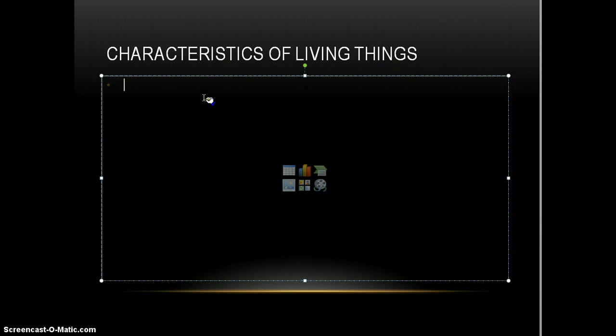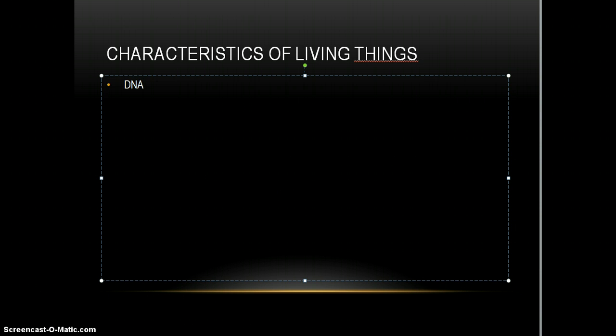Now, the first thing that defines an object as living is if it consists of DNA. DNA stands for deoxyribonucleic acid, and what it does is kickstart almost every process, including RNA synthesis and protein synthesis. Now, when DNA kickstarts RNA and RNA kickstarts protein synthesis, this is called the central dogma theory.